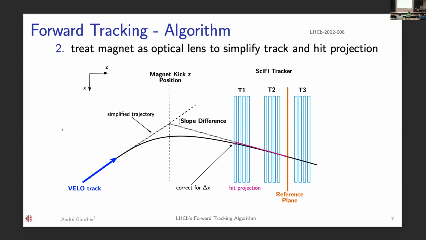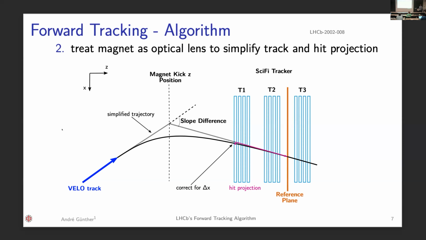Marcus. Yeah, along the same lines. I mean, would you in principle refit these tracks at the end using a proper field integration? Yes. Or are you just going with these? No. The point of this pattern recognition is only to quickly find the set of hits. So you also have an initial momentum estimate, right? From the slope difference, you can estimate the momentum. But afterwards, the Kalman filter is run to fit the track parameters properly. Exactly. Yeah.